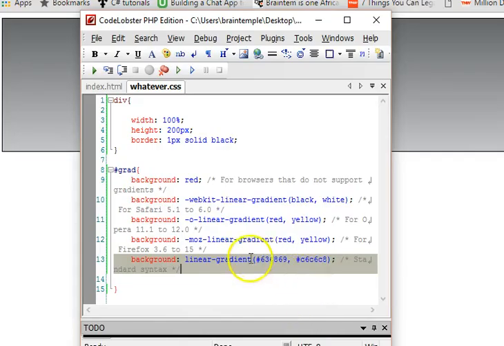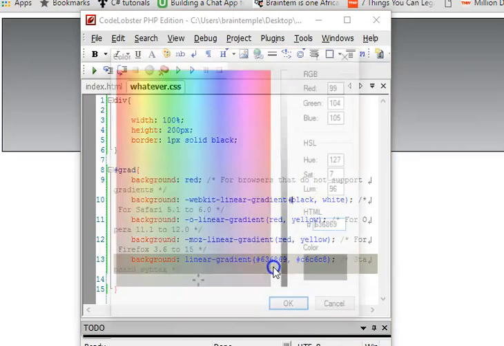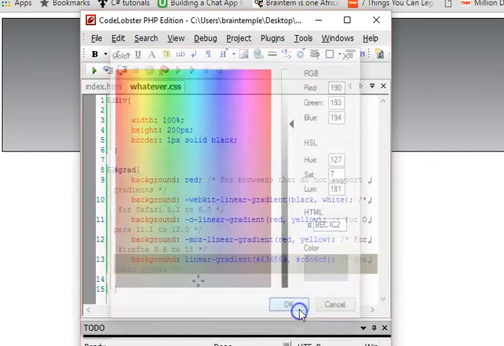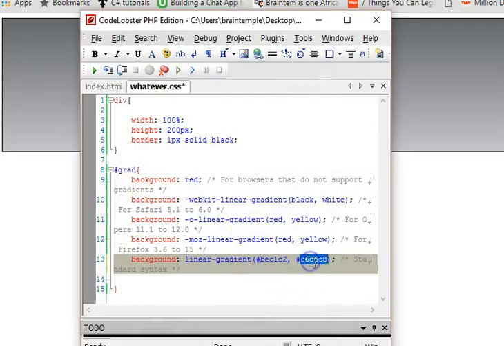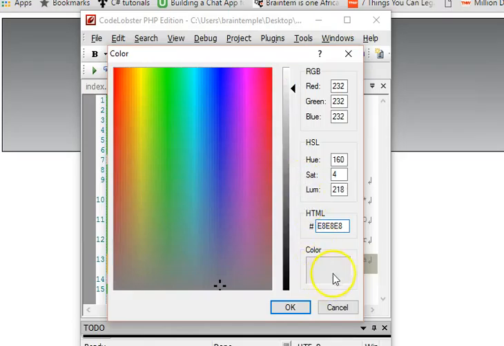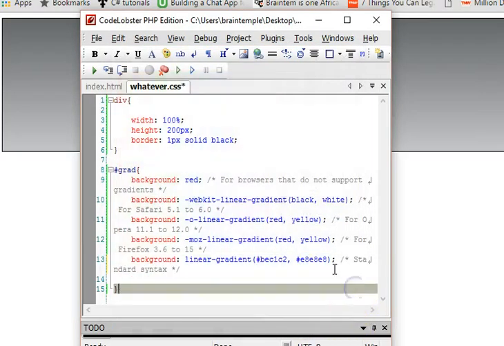We could keep adjusting till we get a very cool color, something like this to something a little lighter. So refresh. Alright, depending on what you're trying to design, the gradient works out pretty well. That's how to do gradient.